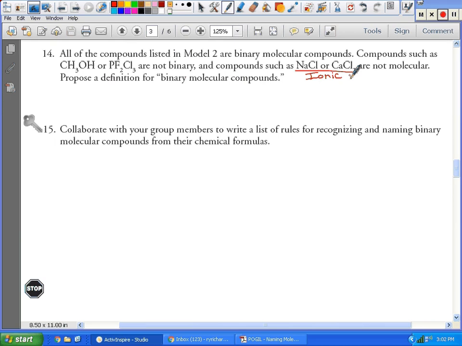Again, that's going to have to be the number one thing that you recognize. Is it an ionic compound or is it covalent? Because I can see why you would want to name this sodium monochloride, but that's wrong because it's ionic. So we have to make sure that we can distinguish the differences. So propose a definition for binary molecular compounds. First of all, what does bi mean? 2. Nary means name. Okay, so it's when 2, and here's the key word.